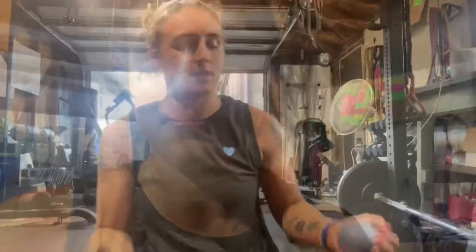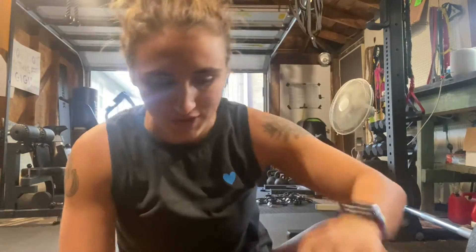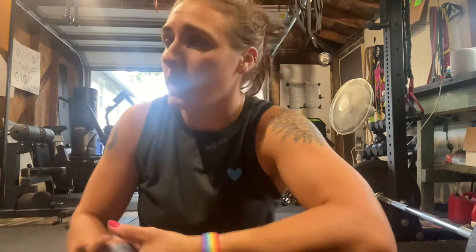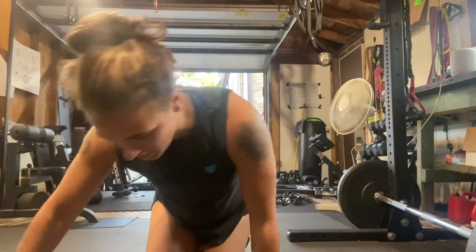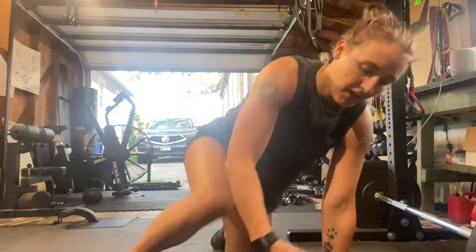Lacrosse balls, foam rollers — my foam roller is actually inside so I'm gonna have to ask Danielle to get it for me. But I really do think that number one for recovery is listen to your body. Honestly, after a deadlift day my upper back, my lower back, and my butt are really feeling it — usually even my wrists lately from all of the grip. So I spend time doing the static stretches that will help out with that. For wrists, I'll do some wrist stretches — lots of different ones — holding for 10 seconds each way, going every direction: palm facing you, fingers facing down, fingers facing up, hand turning inward and turning outward.